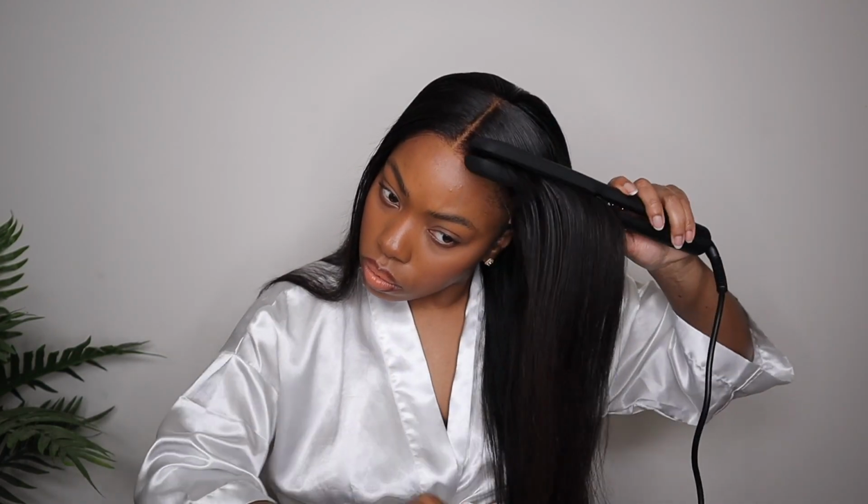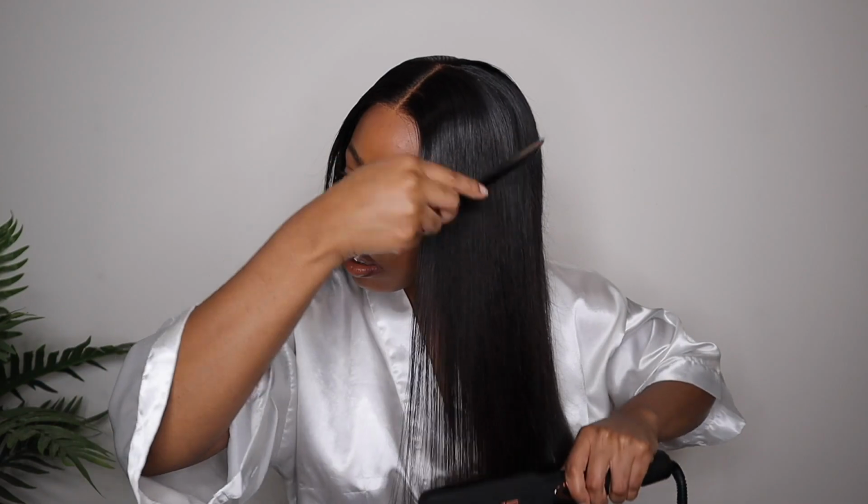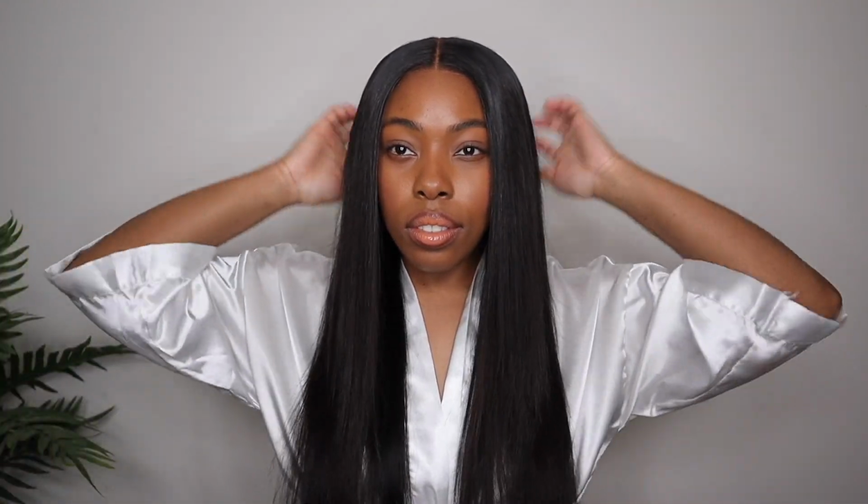I was so satisfied with the texture and the quality of the hair. The hair was giving luxury. She was so pretty to look at, and also she felt very pretty in my hands as well. I really hope you guys could see how silky she was on camera, because in person she was looking gorgeous. And no, I did not add any type of oil or anything. I did not add anything to the hair whatsoever. This is the natural quality of the hair in itself.